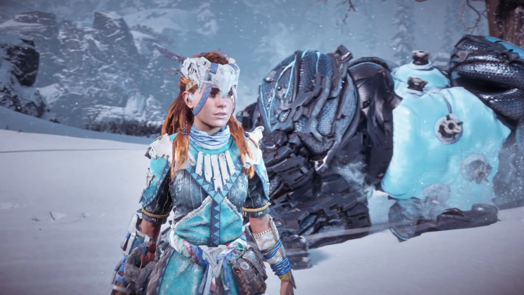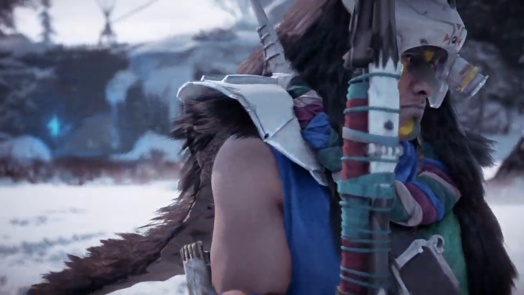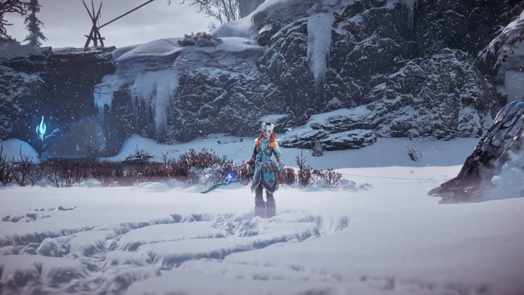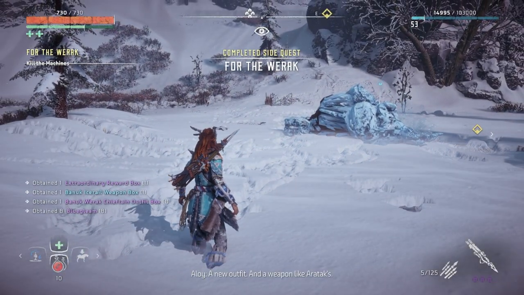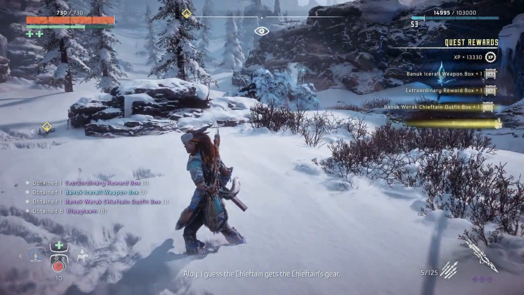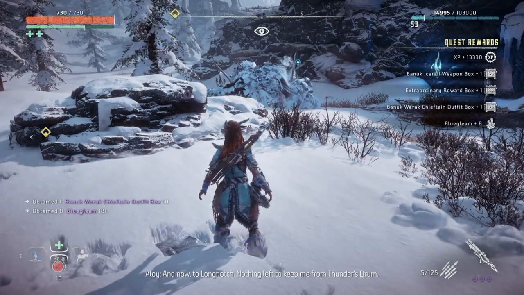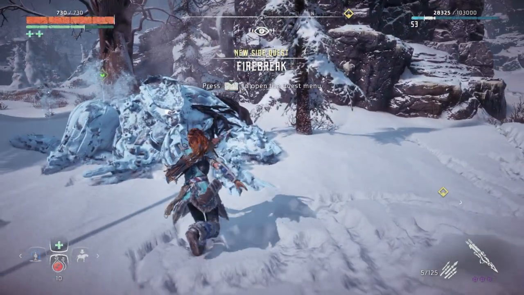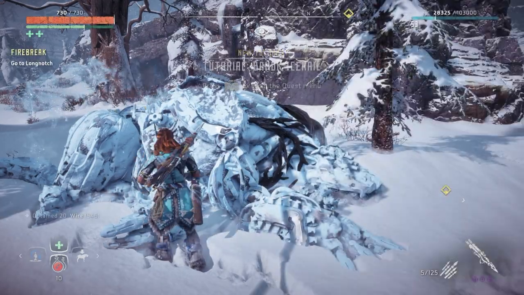Oh shit, Aloy is actually a chieftain now. I didn't really think about that. That's a bit awkward though. I don't even know these people. A new outfit. Oh, outfit. All right, a weapon like Aratak's. Guys, I didn't even see his. Nothing left to keep me from Thunder's. Oh, we need to loot these Frostclaws, guys. I cannot believe we somehow made it through that.